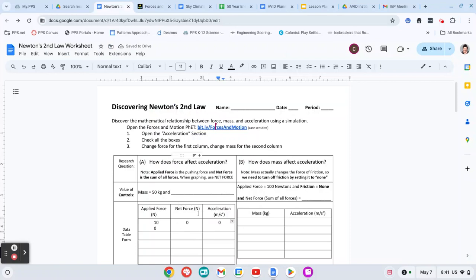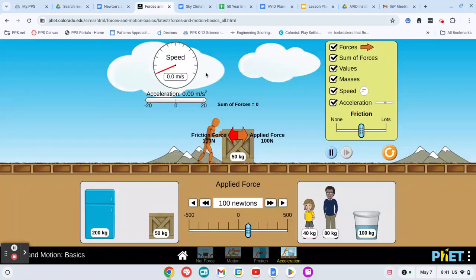Now I want to note, because I kind of jumped ahead a little bit, our value of controls in this moment: we have a mass of 50 kilograms. That's the mass of the box. And there's something else that we need to be keeping the same every single time. We're changing the applied force. Everything else should be staying the same. I'm going to give you a moment to think about that, and then I'm going to tell you the answer in a count of 10. Think about what else we are keeping the same in this scenario.